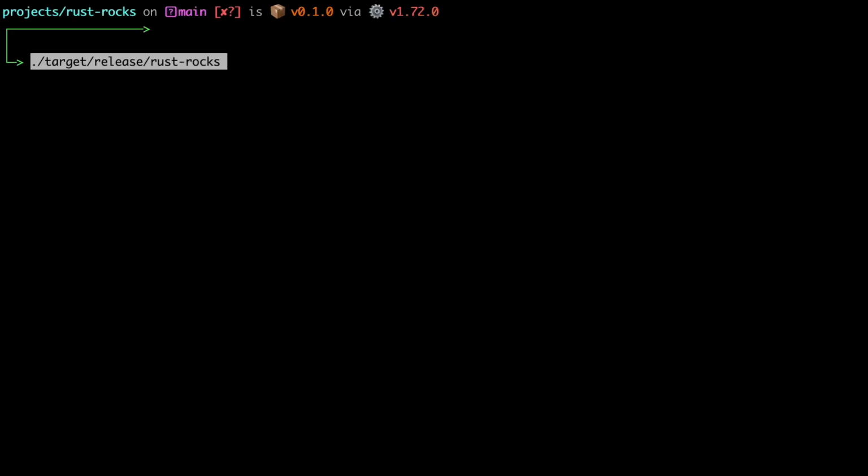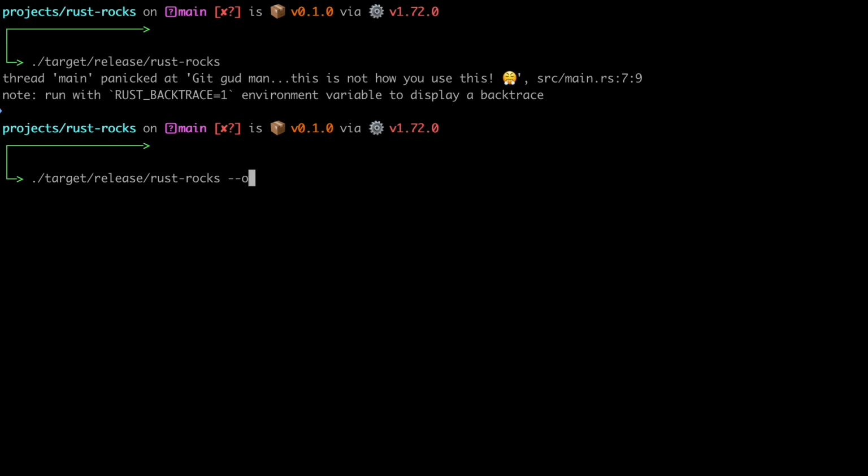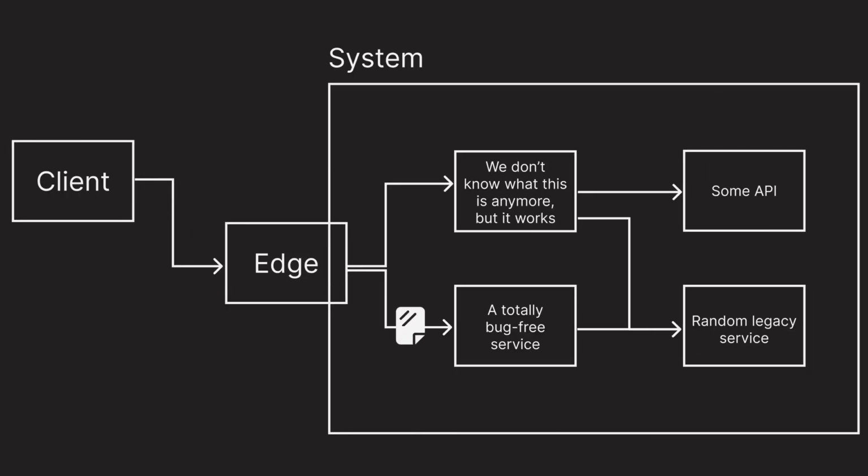Our software just dies, and depending on the kind of software it occurs in, that panic might be more or less convenient for its users. A CLI terminating with a panic isn't great, but at least it's only a CLI that's often just a one-off run. A microservice terminating with a panic, however, is already far worse, because it potentially can't serve any requests during the time it terminates and hopefully restarts. That microservice example is such a bad scenario for software, by the way, that there are even ways to catch panics and prevent a service from shutting down uncontrolled, which tells a lot about how serious panics actually are.